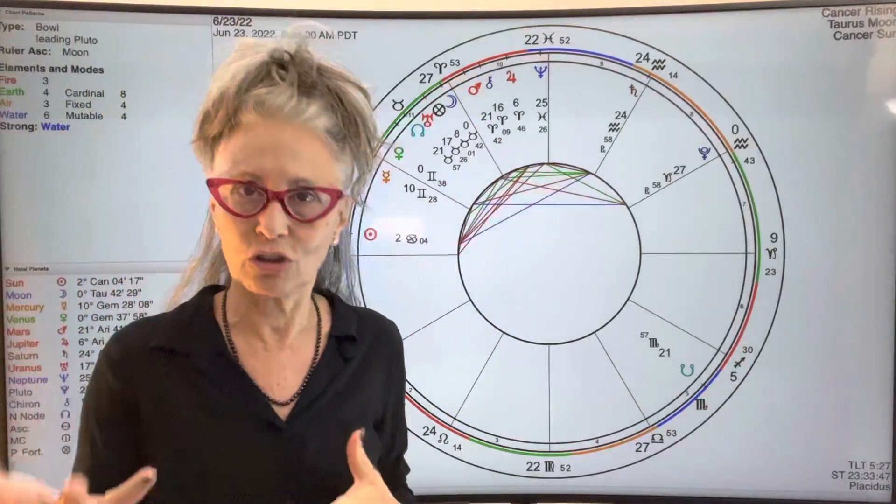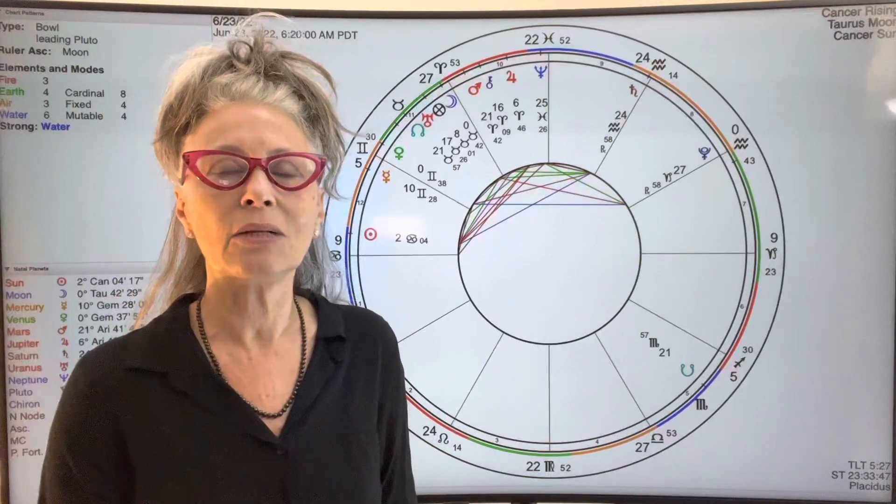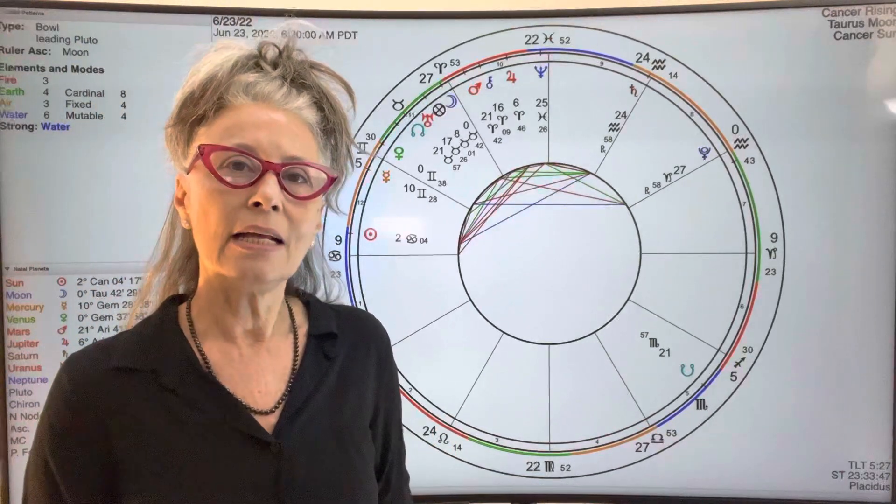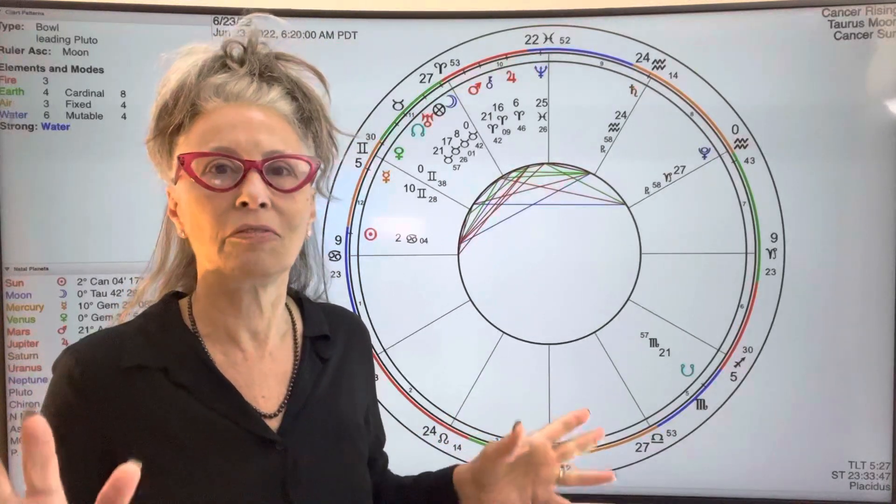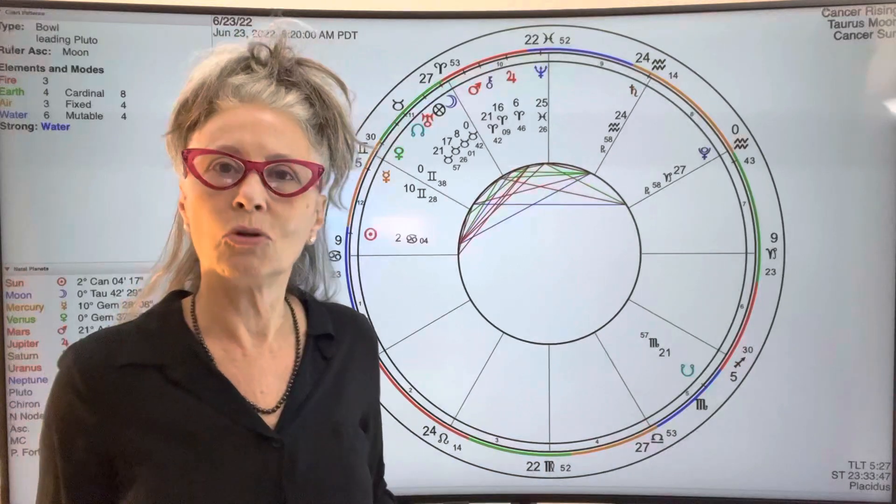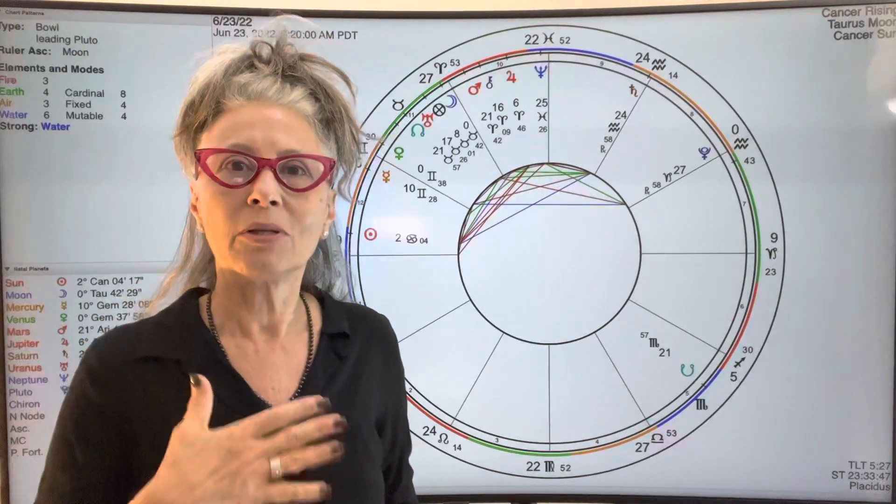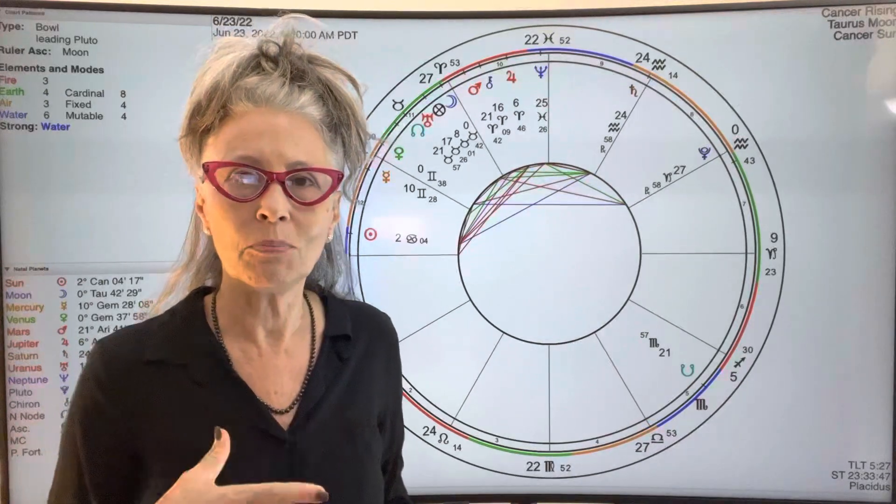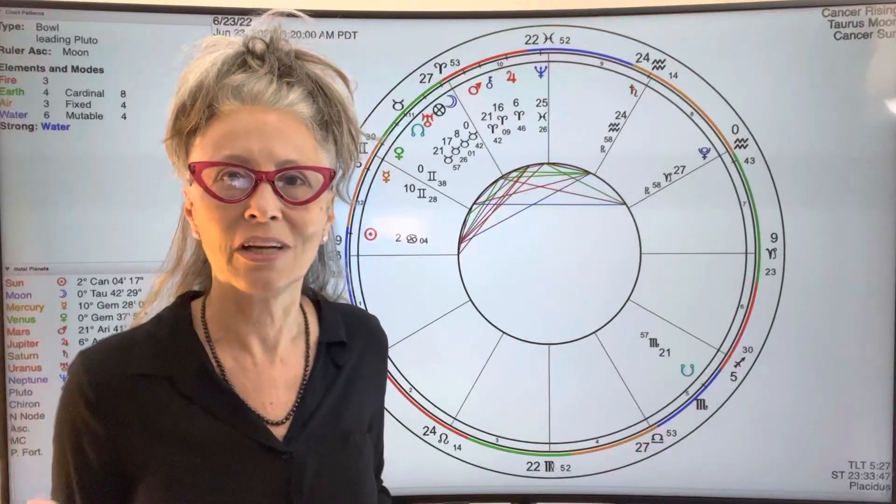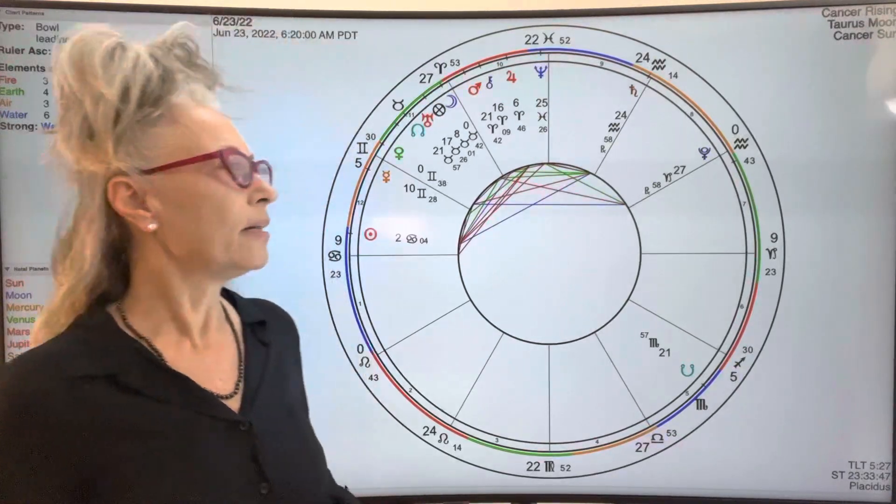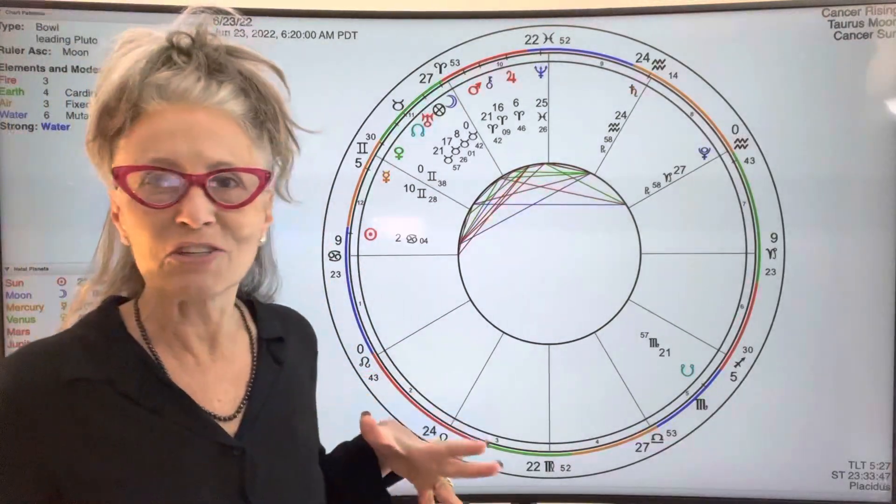Moon in Taurus is all about - we shifted from the go, do, do, do Aries energy that we had for a couple of days, and now we're settling down into more relaxed energy. More taking care of ourselves, more practical, more slow, right? The Taurus moon likes to go slower but more in touch with the physical body, which is really important. Go for a massage, do something nice, go to nature, connect with your bodies, walk barefoot maybe. It's the summer, go to the beach and just try it out.